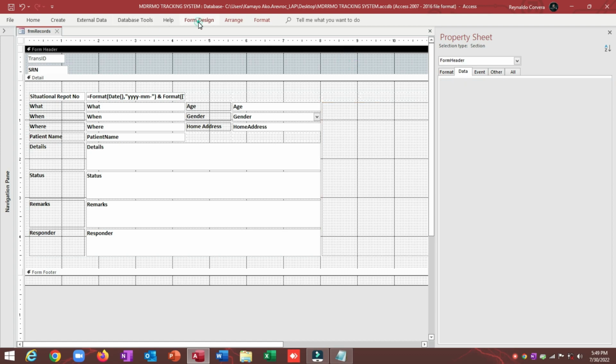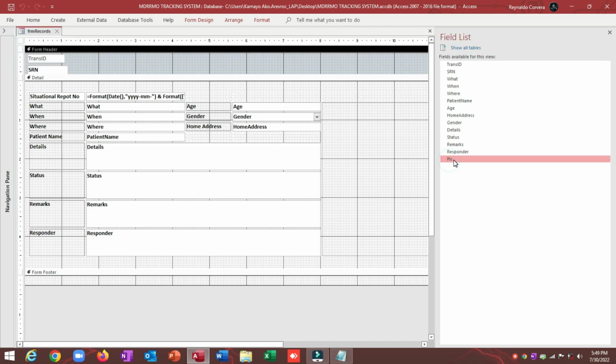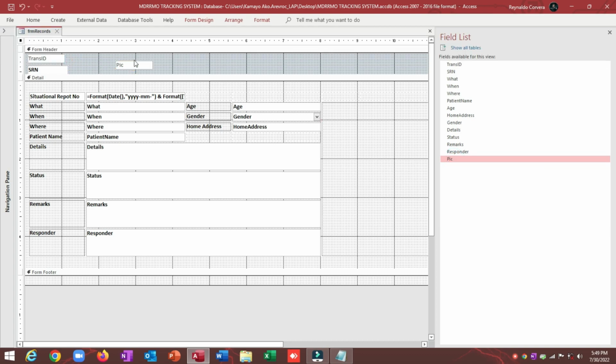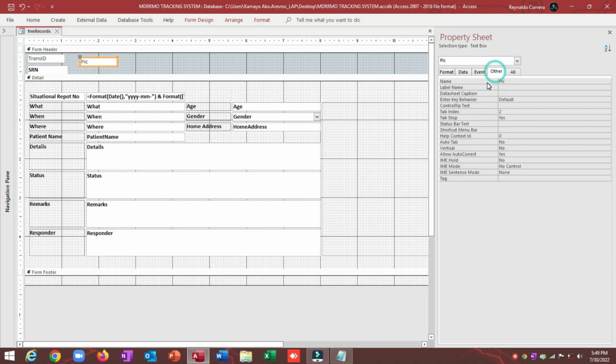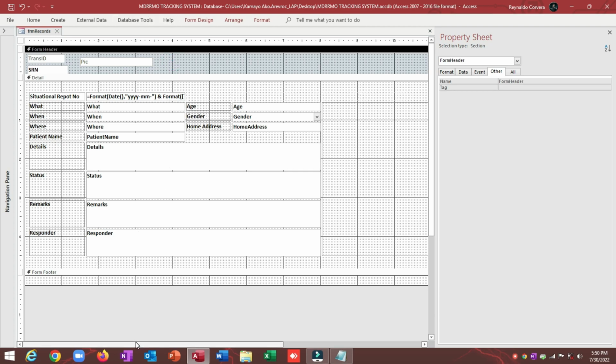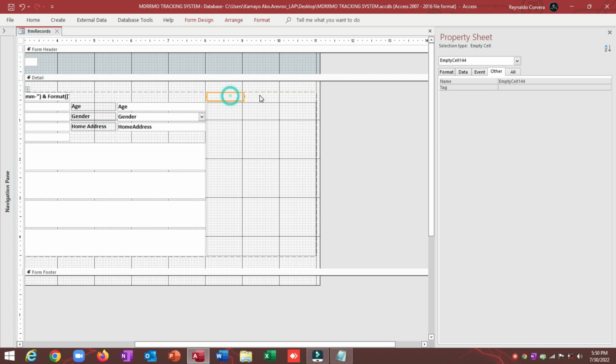Then I will add another text box here. Then I will rename this one. I will put this text box for the locations of our attached images. So I will name it img, let's say direct, here. Then I make a split here because I need to add a button.